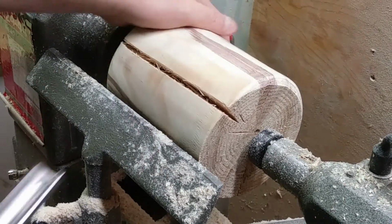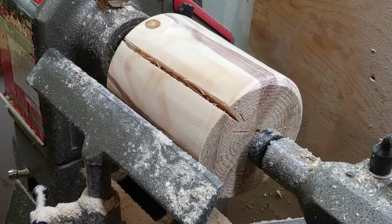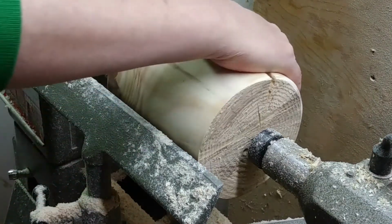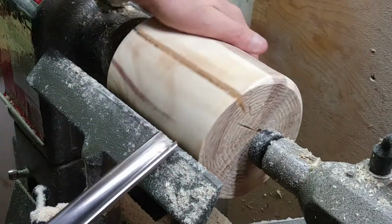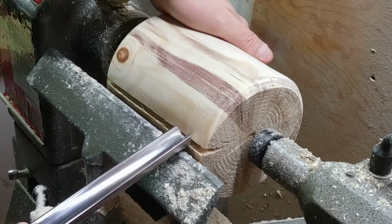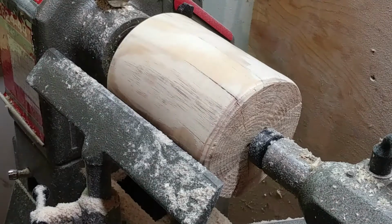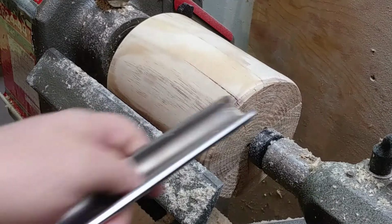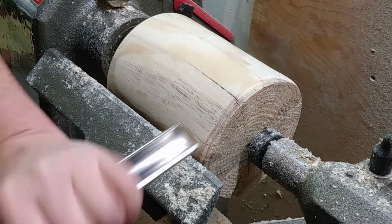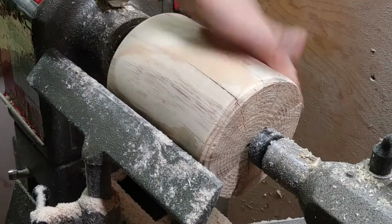I also think there might have been a safety issue here. If you look here and you see the crack, it was bigger because it was farther out from the center of the wood when I had started, and because I was turning at such a low RPM, 340 RPM, and pushing the tool inward, I could have very easily gotten a catch on this and really either ruined the project or myself or both. The lesson I got out of that is that you should just set the tool down and let it do the work, which I already knew, but it's different to feel it and it's different to experience it.